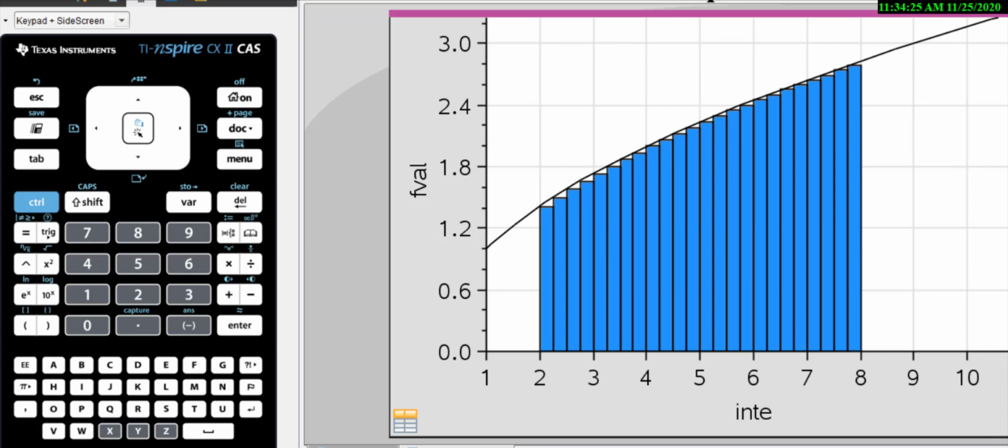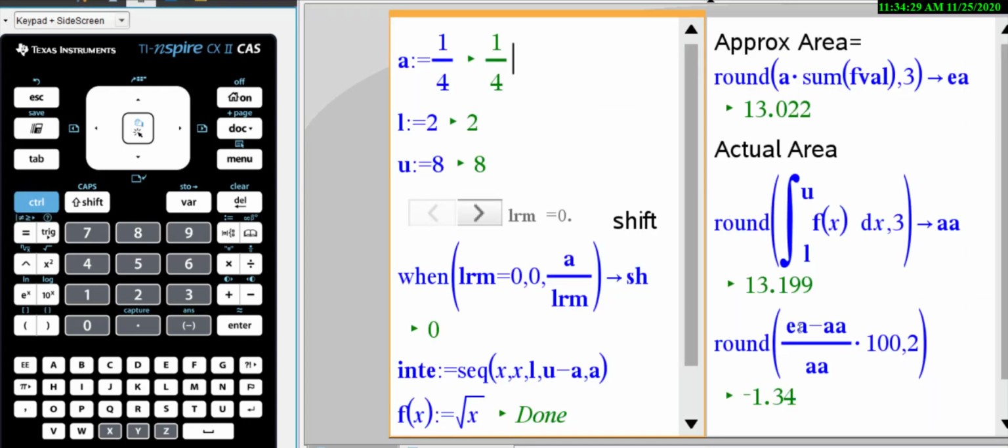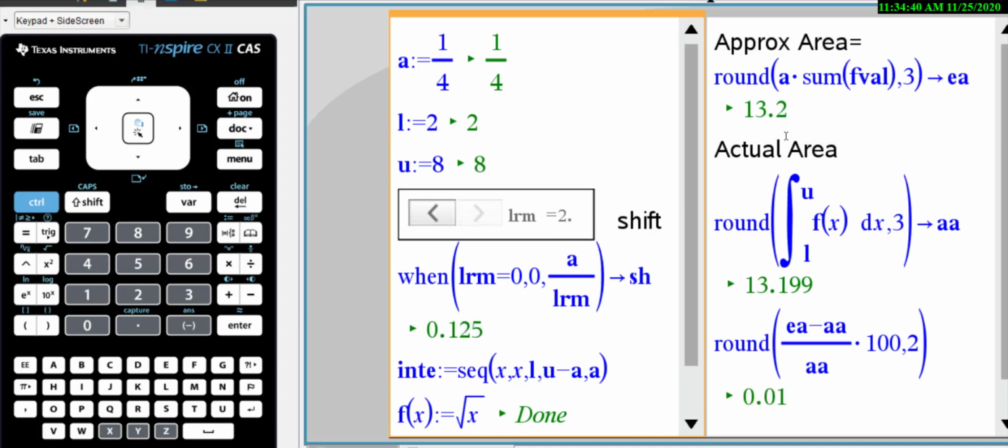So once again, to repeat, this is basically the basis of integral calculus. We first learn with approximation methods, and of course then we use the integral to determine the exact area. So now in the next part, I'm going to demonstrate how you can actually create this on the TI Nspire CAS.